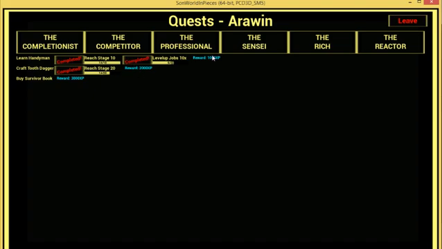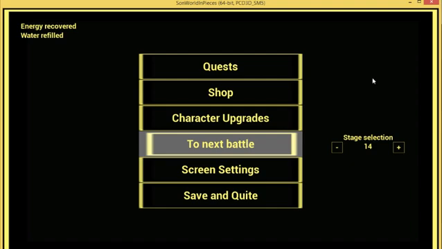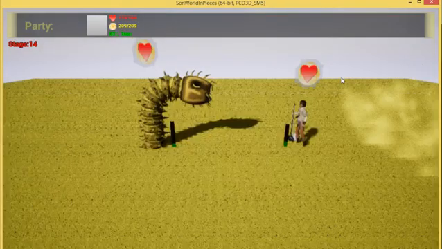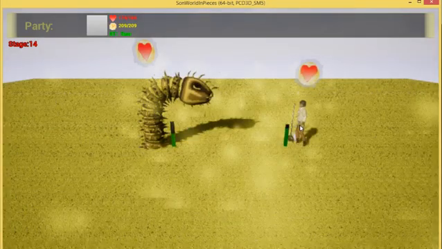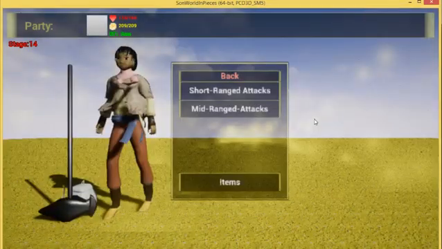However, these three are not in the game yet. Maybe that's something we can do today. Let's just jump into a battle, just to move on a little bit. So that's what I added in the last days. I also added a new ability. So we have to wait until we are ready.